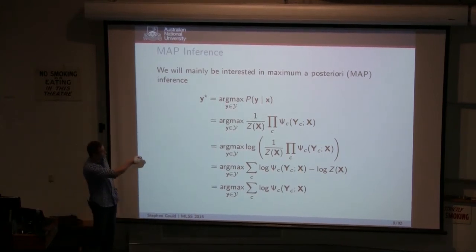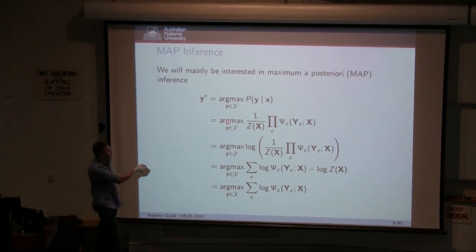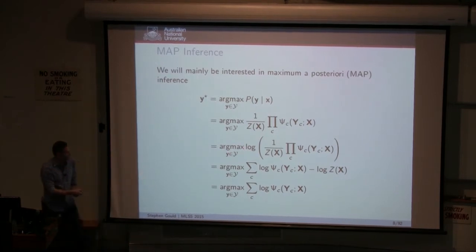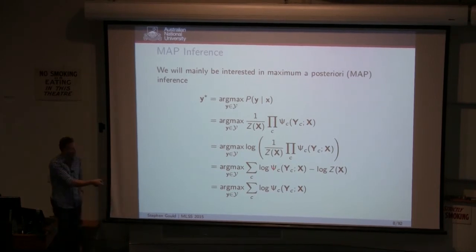Now, if you go through this sequence of steps, we first substitute in the definition, our structured probability definition for P of y, and then we can take the log of this structured probability, which will allow us to replace the product over here with a sum, okay? So the log of a product is just the sum of the logs, all right?